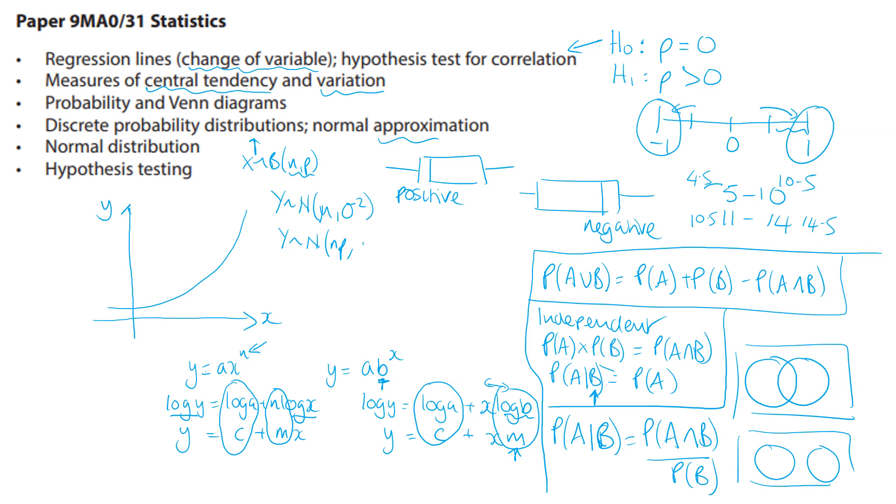And then how do we calculate the variance? It's np one minus p. So you know if p is 0.4 then one minus p is 0.6, so the probability of p is success, the probability of failure is just the complement to one. Now I'm going to talk, I've run out of room here so I'm going to talk about the other two on the next slide.